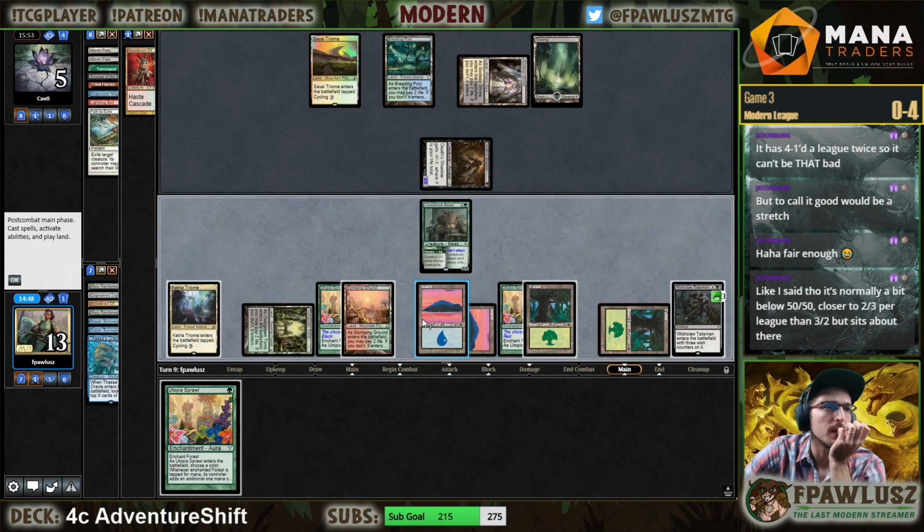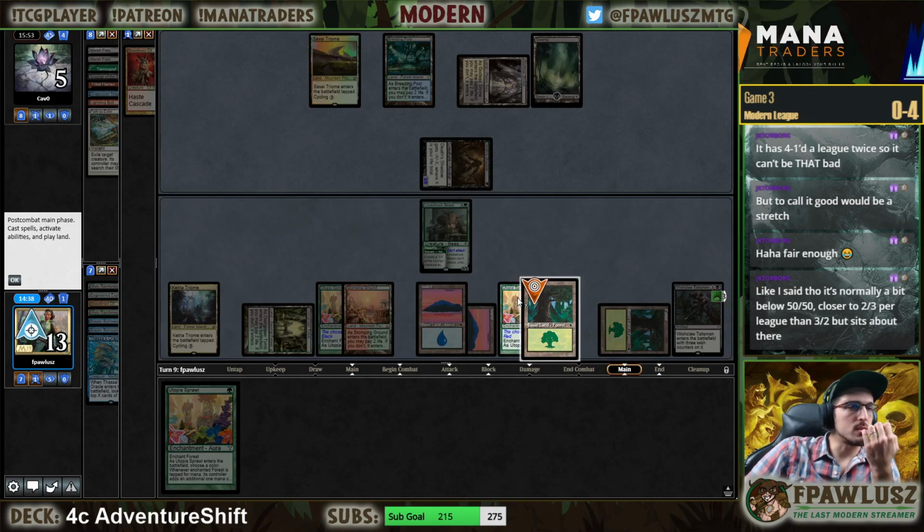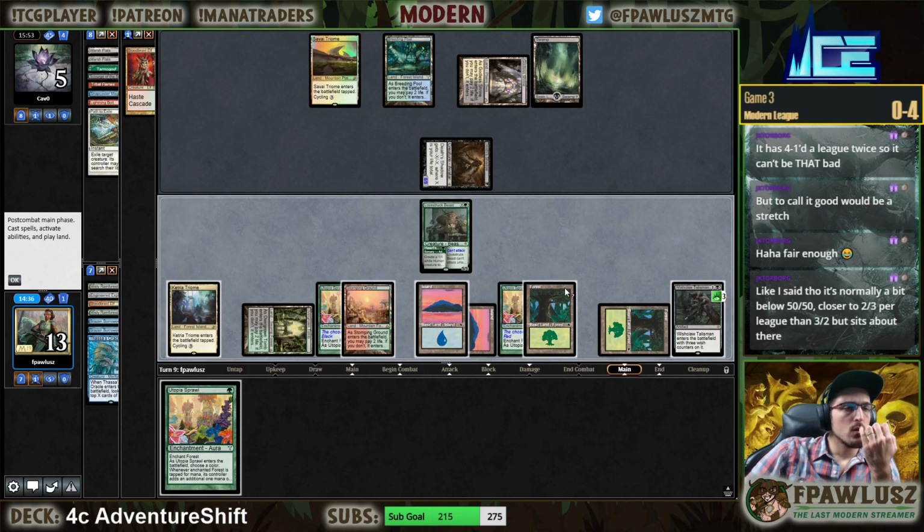Did I just tap wrong? I think I just tapped wrong. Damn it, I tapped wrong. I need to leave one because I'm gonna get Brazen Borrower and I'm gonna bounce this. Shit.